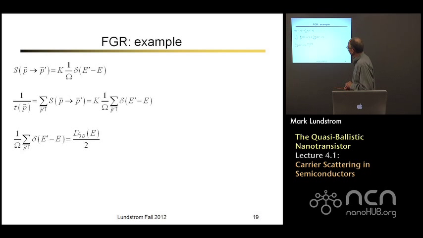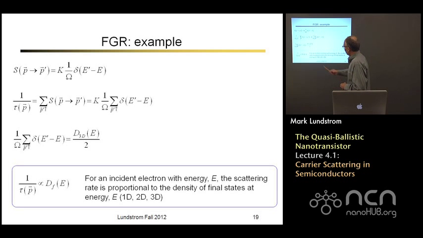Now when you do that sum, you can see what we're doing is we're going through every state in the Brillouin zone, and we're asking, is the energy of that state equal to the energy that I'm looking at? If it is, we get a contribution. So we're basically adding up all of the states at this particular energy. Then we're dividing by unit volume. So this is actually a definition of the density of states at that energy. And the factor of 2 is just because we're only looking at the states that have spin parallel to the incident electron. So the final conclusion is something that we could have probably intuited.